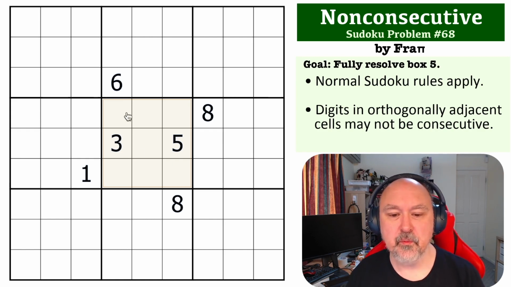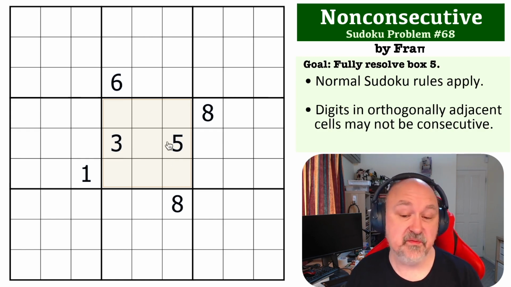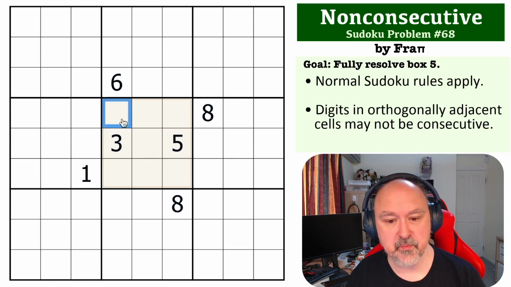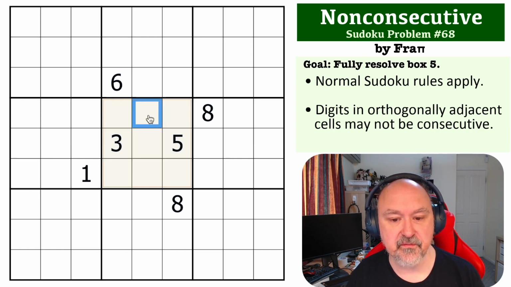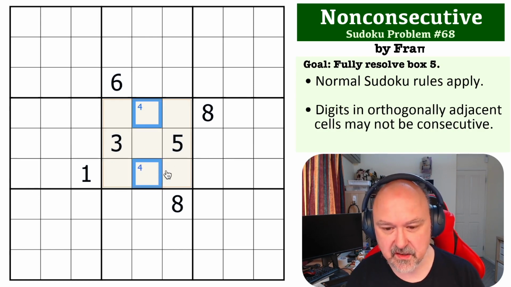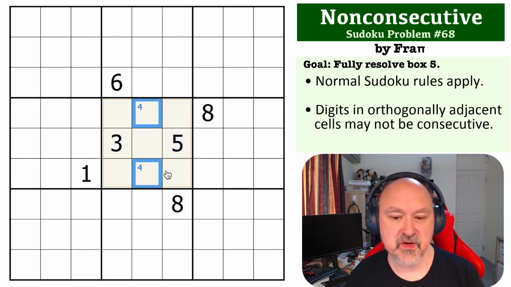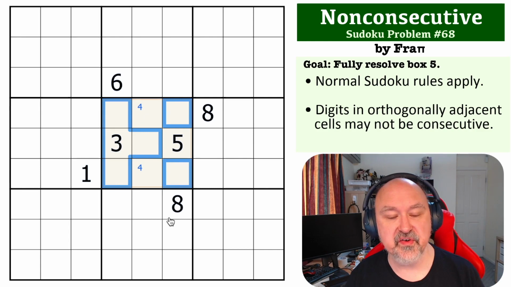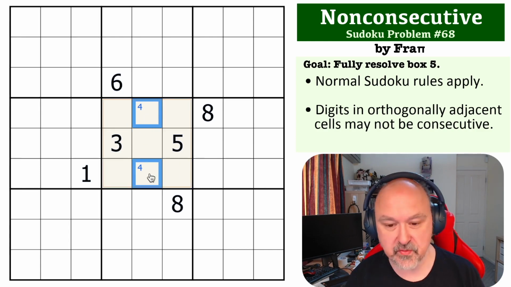What we want to think about with this one is, because 3 and 5 are both next to 4, my first question was, where does 4 go in this box? Because you can't put it next to 3 or 5. So 4 goes in here. The next question I wanted to ask myself was about 6s, because 6 can't go next to 5, but it also can't go into this column. So this becomes a 4-6 pair. That was nice and obvious.